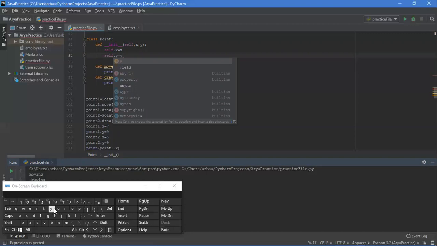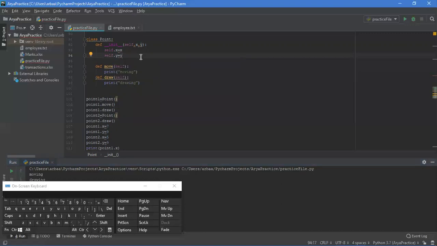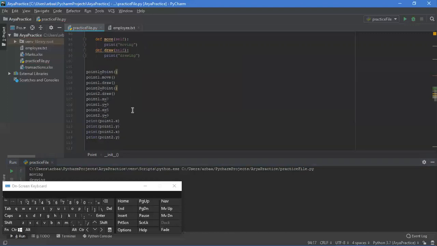Okay, so the self.x means that there is a variable which belongs to one particular object, and this variable is going to be equals to x. And self.y is just another variable which belongs to one particular object named as point 1 or point 2, and this object also has an instance named y, which is the value whatever the user gives us. So we gave an initiator, we gave 2 values x and y. Now comes the part where we are going to assign them.